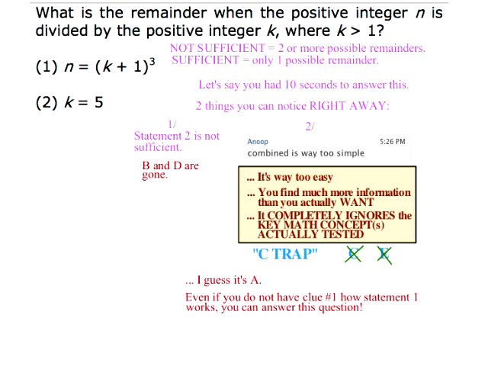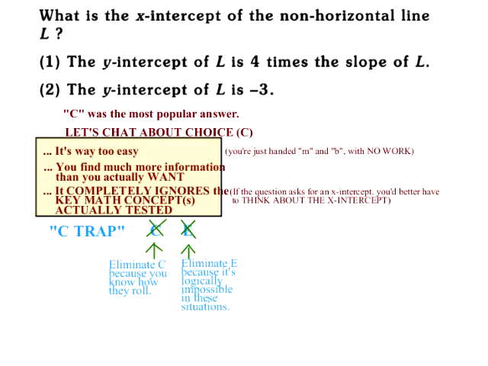Not always. Sometimes you still have to solve, but you could do that on the x-intercept question as well, right? Like if we go back to this one real quick. Statement 2 is definitely not sufficient here because a y-intercept will not tell you an x-intercept. So if you realize that this problem is also a trap, then you can solve it in like 15 seconds. You can be like, okay, it's not C or E, and it's not B or D. So, oh, it's A. How about that? Even if you have no idea at all how statement 1 works. It's pretty cool. We like that.